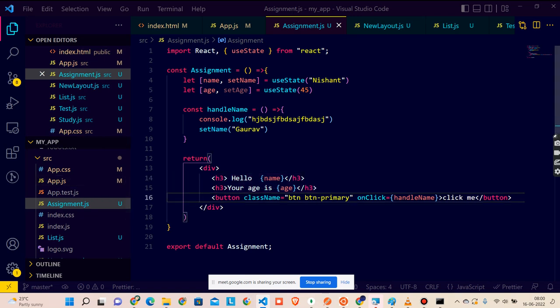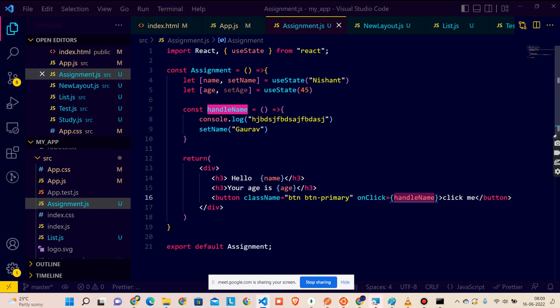After that there will be some button. On every button there is an event called on click. So if someone clicks on that button, this on click event will fire or be triggered.